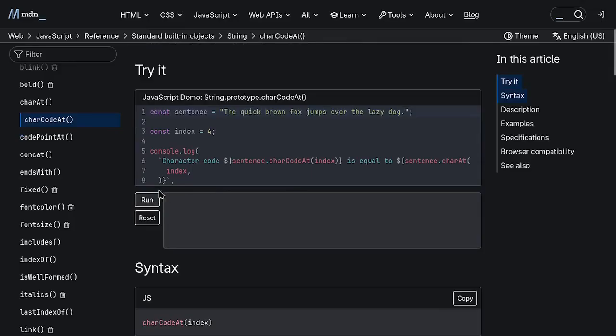So let's run the code from the example. We have the sentence string, and for the next one we have the index of 4. So for the index of 4, we are pointing around the Q right here. For the first one, index 0, we are pointing to the uppercase T, and then for the index 1 we are pointing to the lowercase h.